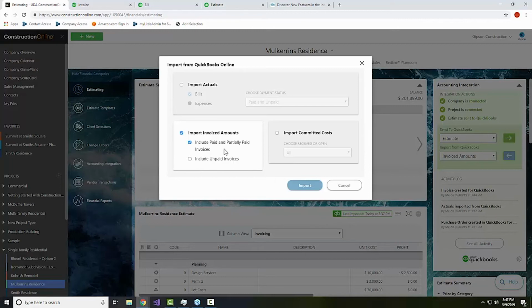Now, a quick note about one of these questions that came through as well. A few moments ago, somebody asked, can hours recorded for time be included in the committed costs? And yes and no would be kind of the answer there. It's a little bit of a difficult one because it depends on the type of time tracking tools that you use. If you're recording hours, most of that is actually going to be put together as a bill or an expense of some form. So if you've already committed those hours, if you've already used them, that's a cost now and would show up when you're importing actual costs.